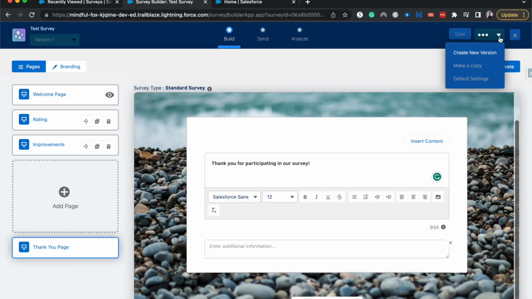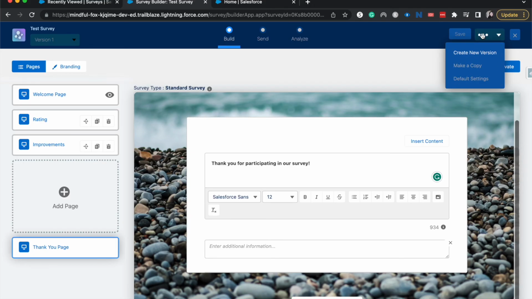A couple of things that I do want to mention before we go ahead and activate, and we could send this off to whomever we are going to send this off to, but we will need to create a new version after it is activated to make any additional adjustments. So it is very similar to flow to where you'll need to make a new version. I'm not sure how many versions you can create before you'll need to make a full-on copy, but I would assume it would be similar to flows.